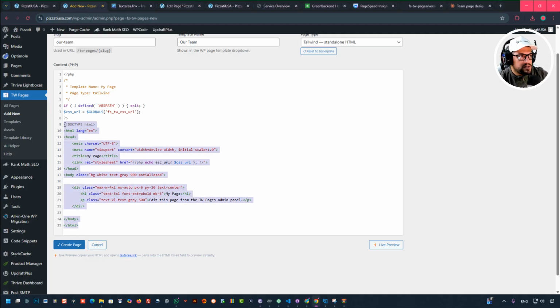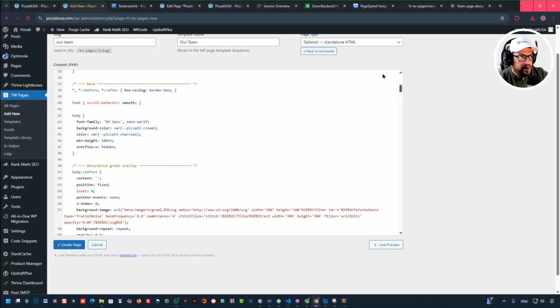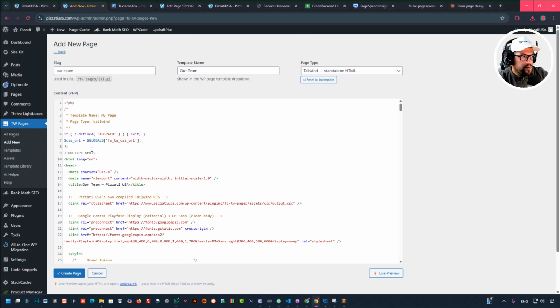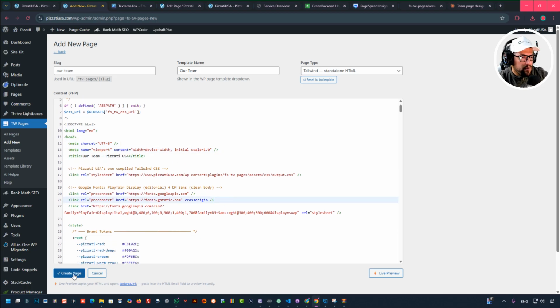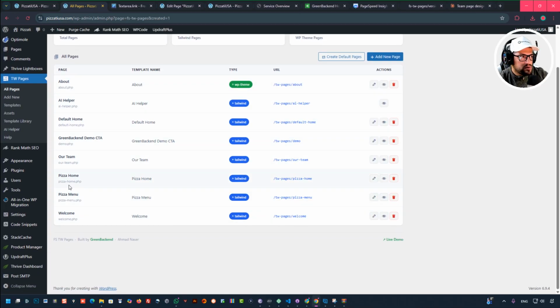it from deck type to HTML. We just replace this section, so remove it, paste, and make sure you just paste it well over here. Start here all the way down, and we hit on the button create page. Create page. All right, so that page is called test, or our team. We just create that team page as our team.